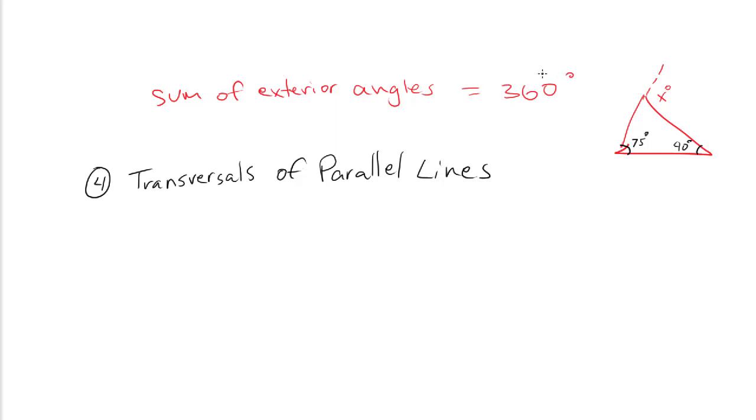Notice that, 360 degrees. Not a function of the number of sides, just a fixed constant amount, regardless of how many sides my polygon has. This also means the interior plus the exterior angles at any given vertex must sum to 180 degrees. We looked at our theorem before. The sum was 180 times n minus 2. Where do we think that minus 2 times 180 came from? It was the 360. We're subtracting the exterior angles. So at every vertex, interior plus exterior equals 180.